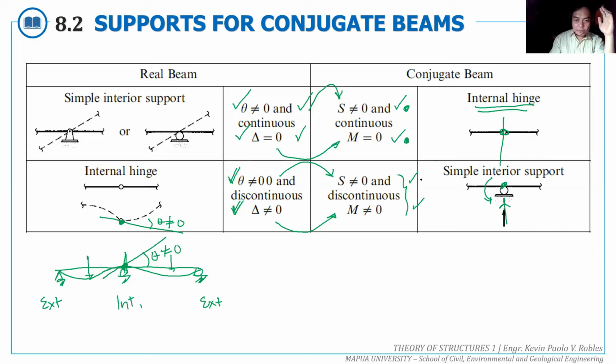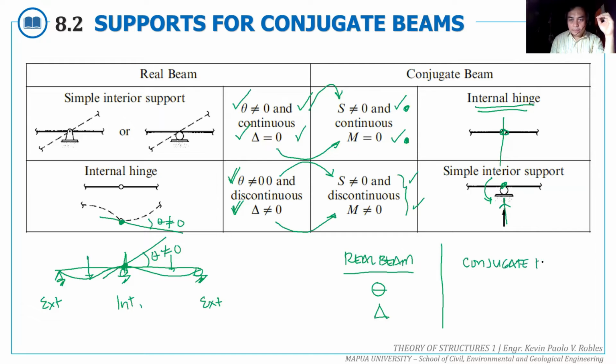Okay, so again, to summarize it up, titingin ka sa real beam. Yung real beam, yan yung given na beam. No? Yung totoong beam na ina-analyze natin. So, i-identify mo lang yung slope at saka yung deflection ng real beam. Okay, pag na-identify mo na kung ano ang slope, ano ang deflection ng real beam, kaya mo nang i-drawing or i-produce yung corresponding conjugate beam nila.